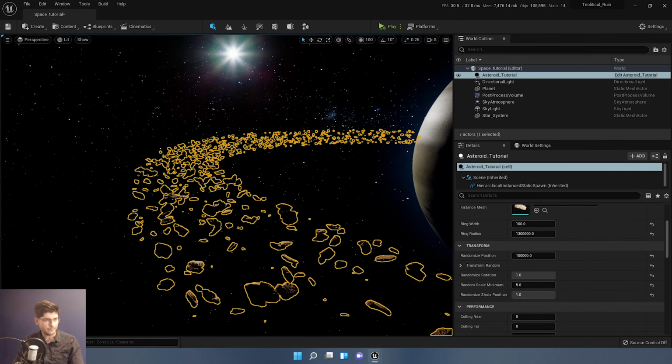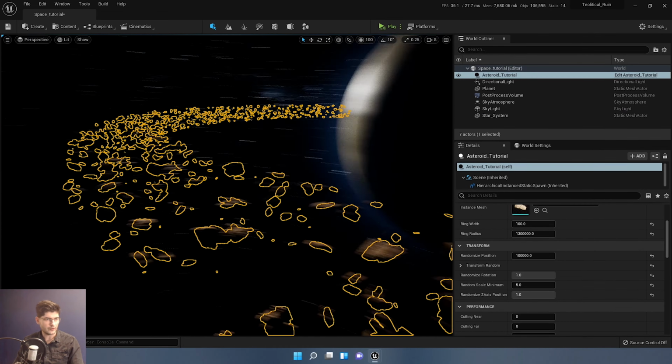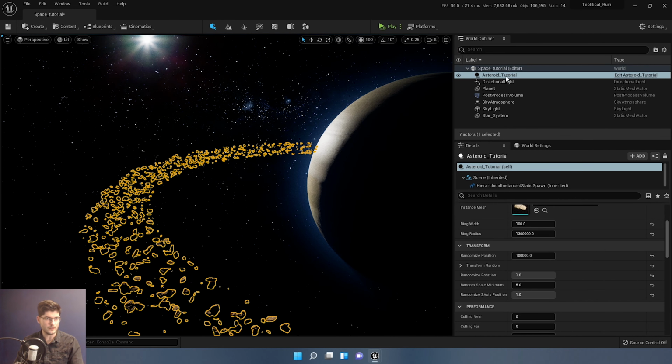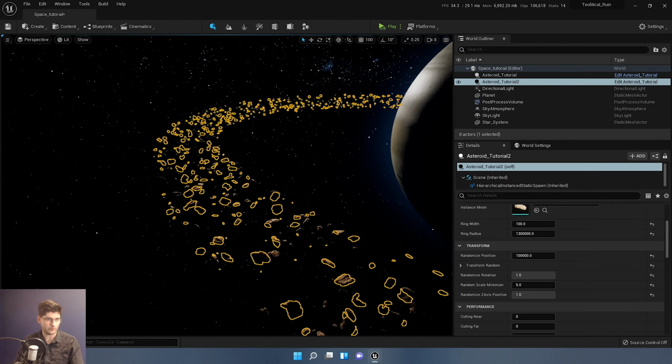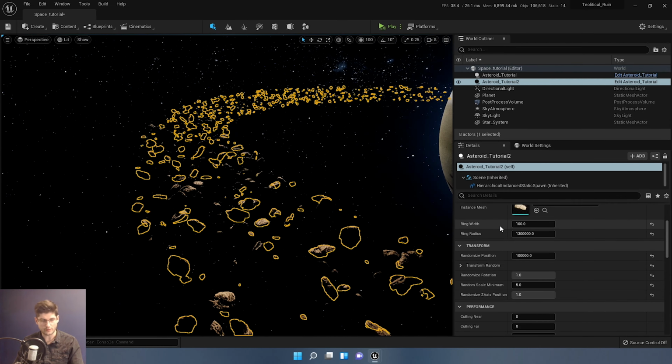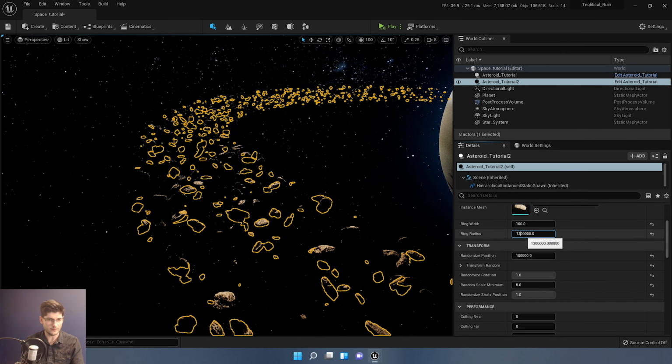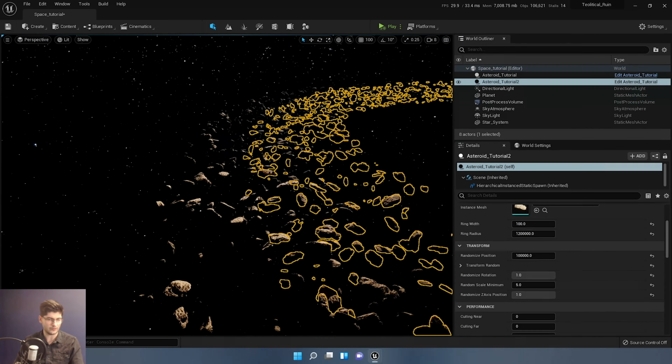So I've just played around with the settings a little bit, just brought the asteroids closer to my planet. I can duplicate the asteroids, so now I've got a second one, which is literally identical to the first one in settings. And I can, for example, decrease the radius, so this is now getting closer to the planet.